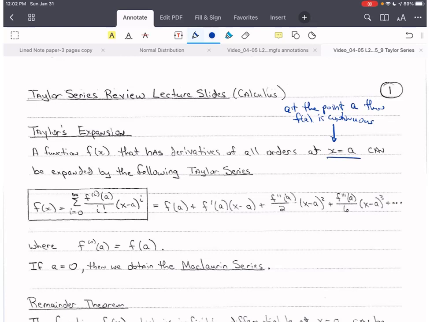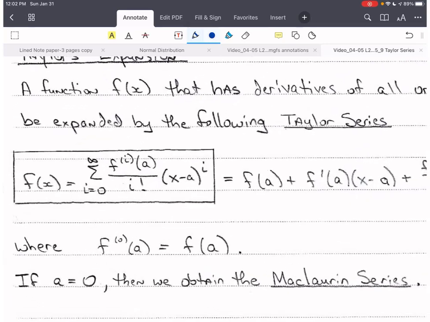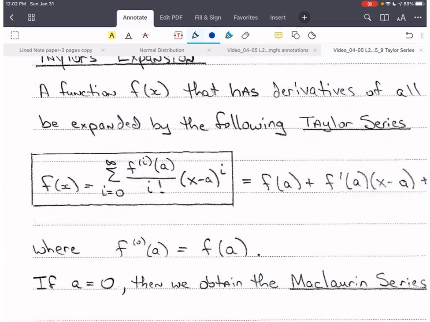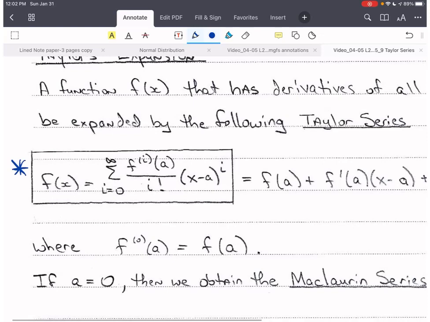Okay, so here is the notation for the Taylor's expansion. This is very important. Please add it to your formula sheet and understand how to do it. So there's a few things we have to note, that when we take the 0th derivative, that's defined as the original function. So f to the 0th derivative is simply the original function.